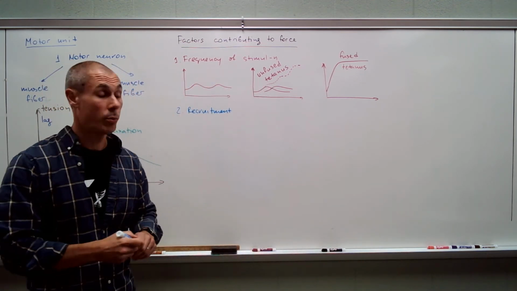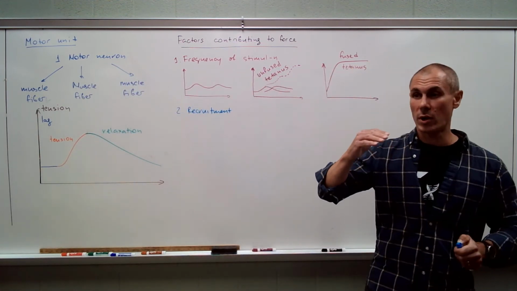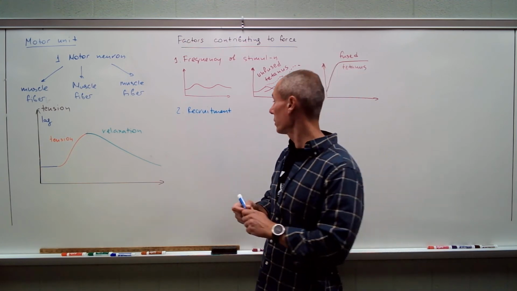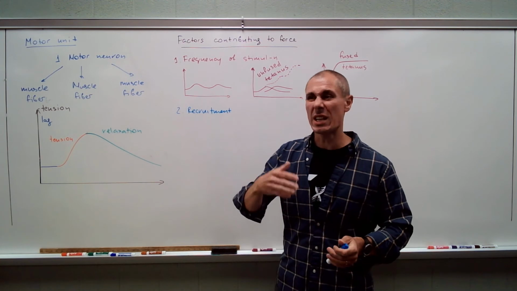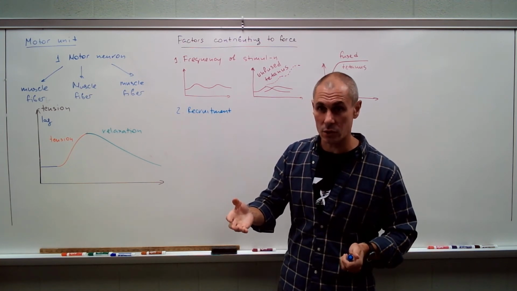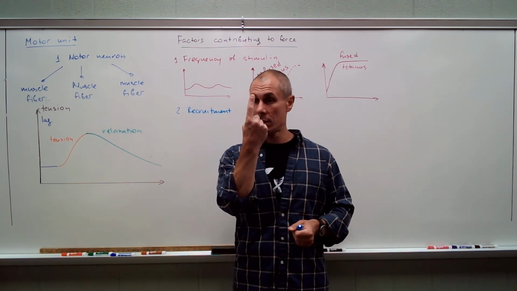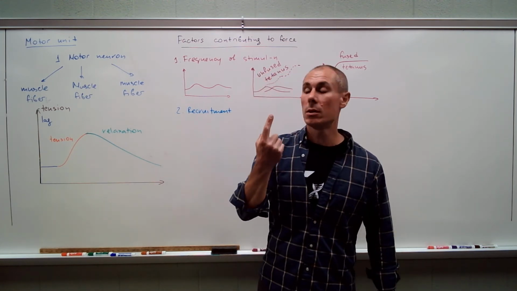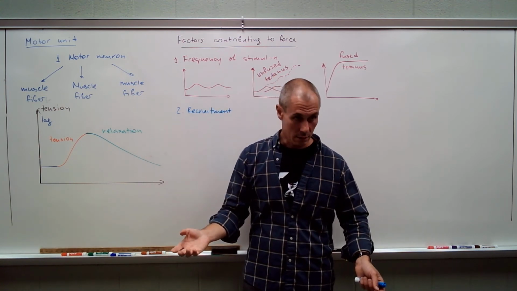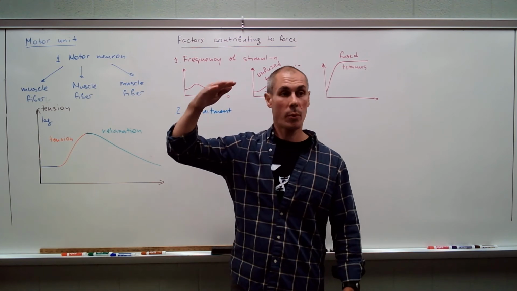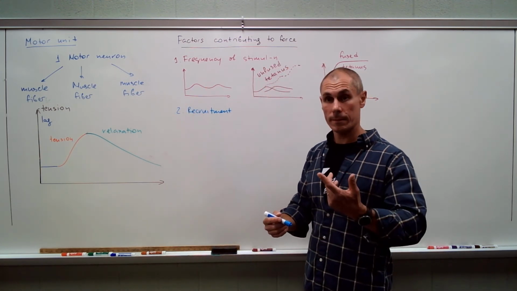It's really simple. If you have a really low intensity stimulus, not a lot of neurotransmitters, does that make sense? This is not enough to activate even a single motor unit. If not even a single motor unit is activated, your muscle is not going to contract. Does that make sense? Now you jump over threshold, you activate one.